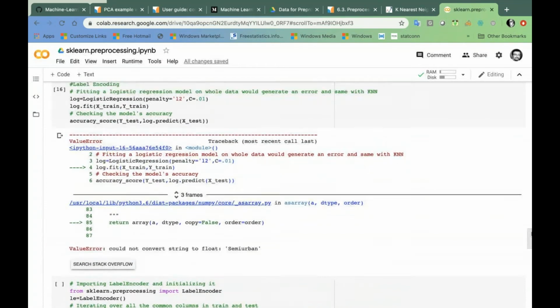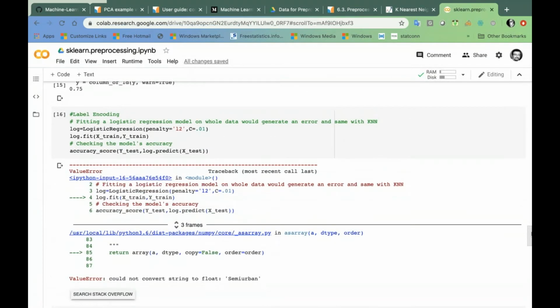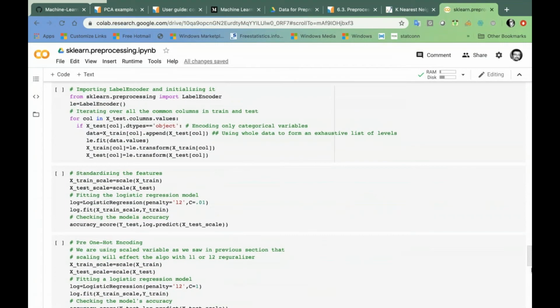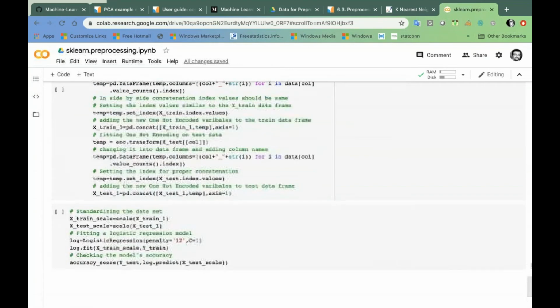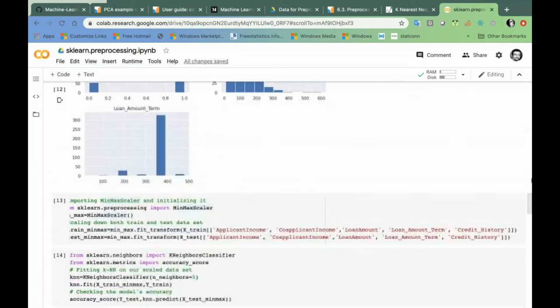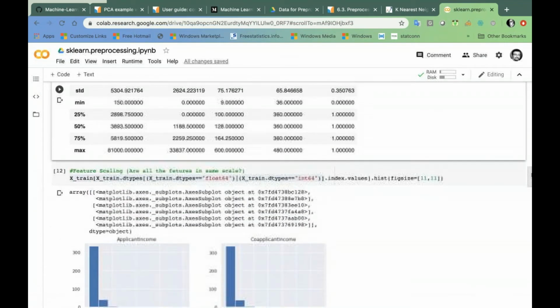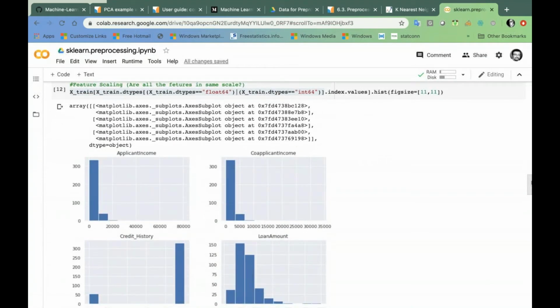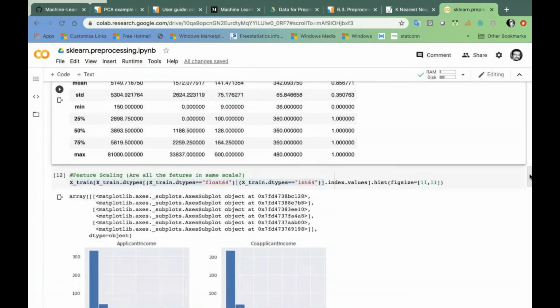Try to understand why you're getting the error. Then we are changing it to overcome that error. We have done the label encoding. It is saying that it cannot convert from string to float, right?